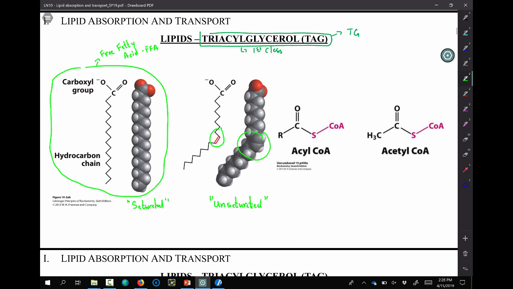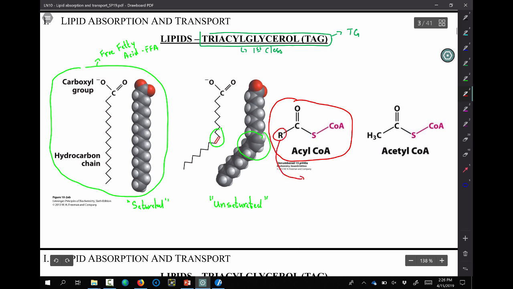Those are free fatty acids. Very rarely will you find a fatty acid in its free, quote unquote, free form. Generally speaking, we will find fatty acids as acyl-CoAs, where the R group here would be our hydrocarbon chain. They'll have this coenzyme A molecule attached to them. That's how you would find quote unquote free fatty acids in a cellular environment, as an acyl-CoA.